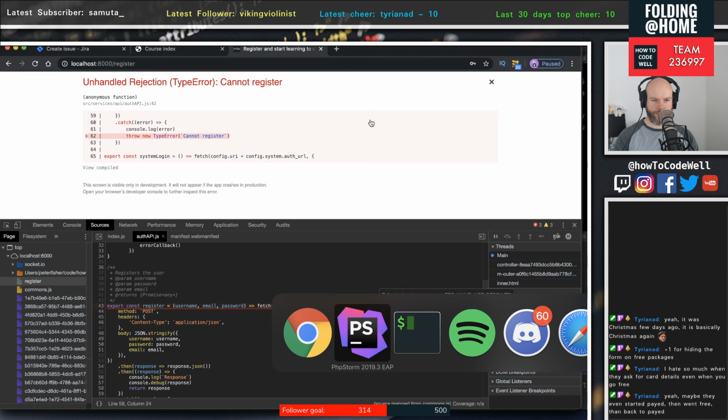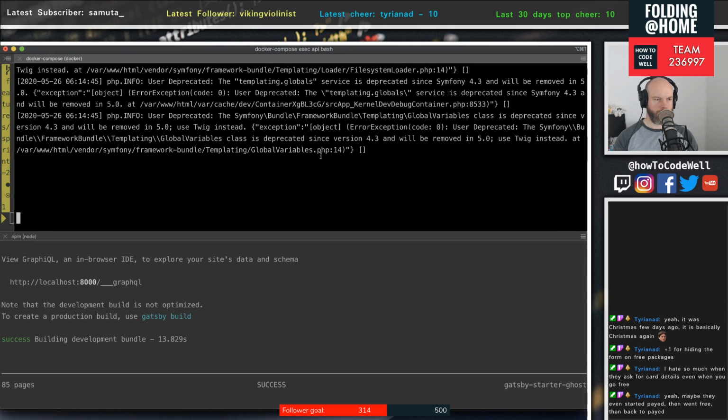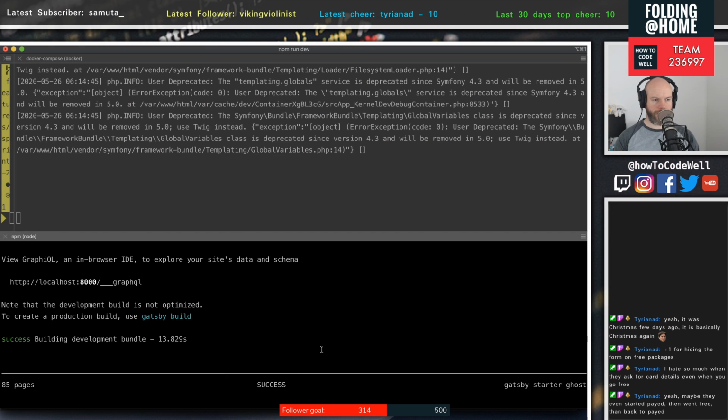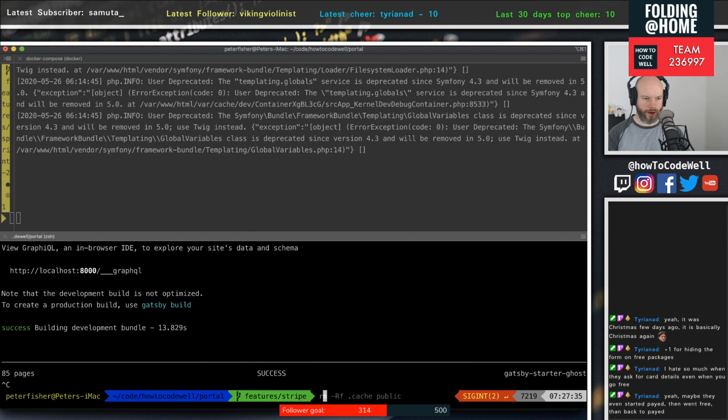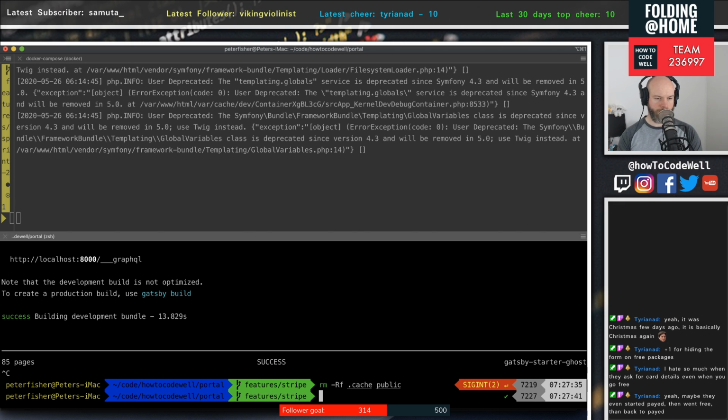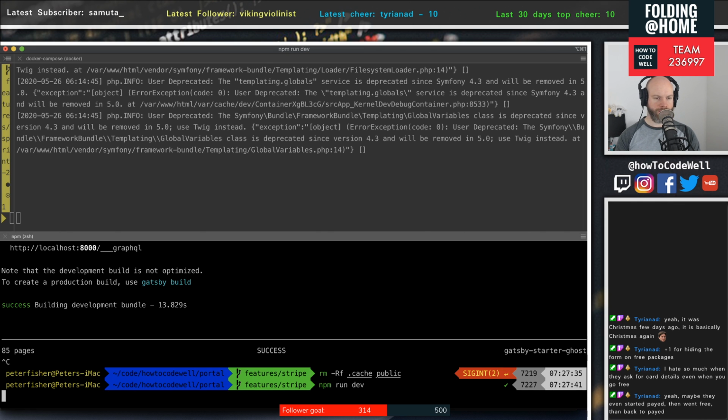So let's grab that. It's this terminal, isn't it? So let's do an rm -rf .cache and then public. Bye. And then we're going to do an npm run dev again.